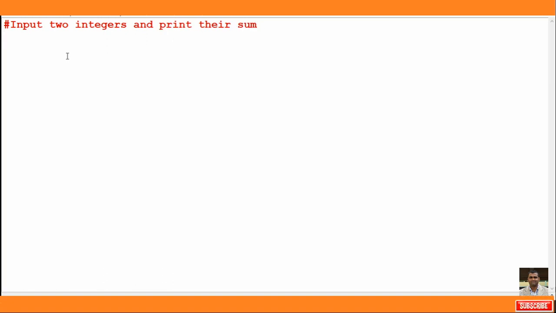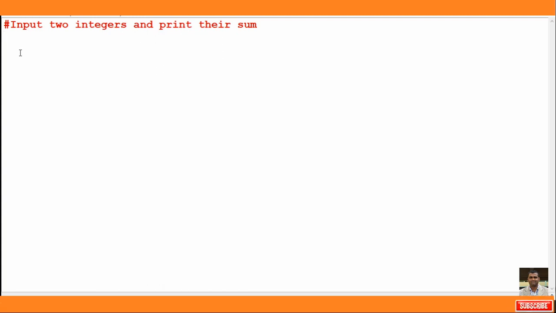You see what I did here. I had written a comment in my program. This will not be taken by the interpreter. It will be left as vacant blank. It will not be taken by the interpreter for processing. It is only for me to see what is there. So this is a single line comment. If you want to write in a single line, you write like this.